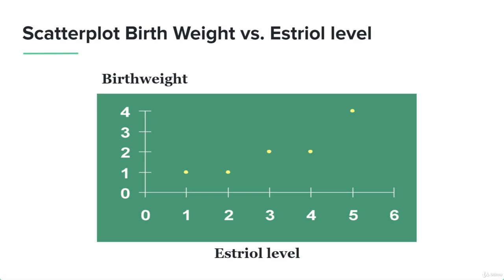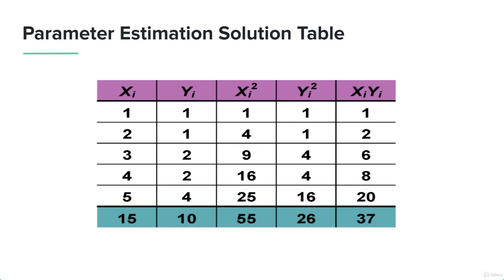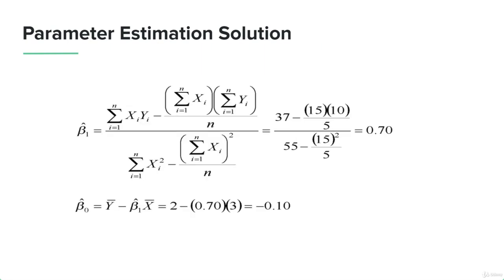Now we're going to use linear regression to estimate the parameters to get the best fit line for this data. First of all, we're going to use a computation table. We're going to take x and y values, compute their squares, and sum these values to get these 5 parameters, and also the product of x and y as well. After that, we're just going to put these sums and products into the equations for beta 1 and beta 0 to get the slope and the y-intercept of the linear line.